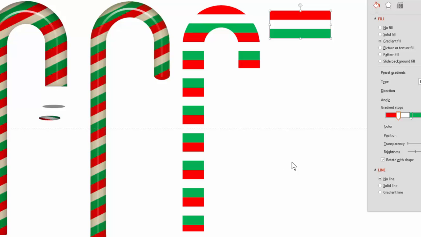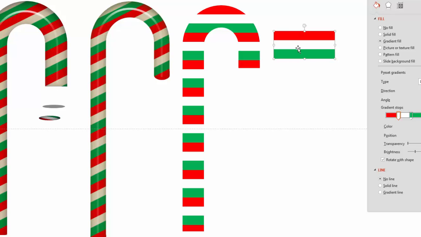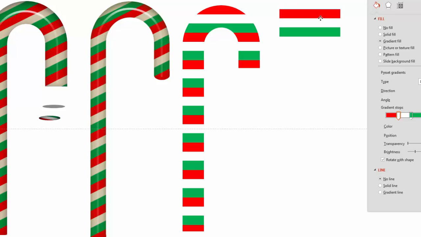So I don't want straight stripes that are going like that. So how do I do that? Well, the way to do that is to actually use the shape itself. And we're going to have to rotate the shape, and we're going to try to copy and paste it in there at an angle. Now I'm going to just take this and make a copy because I'm going to need that one for later on. So I'm going to just work on this one.